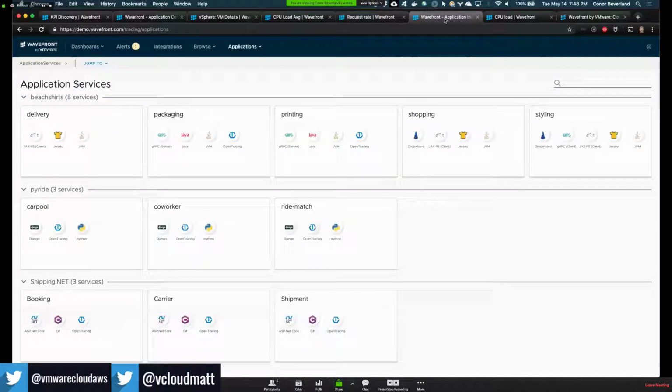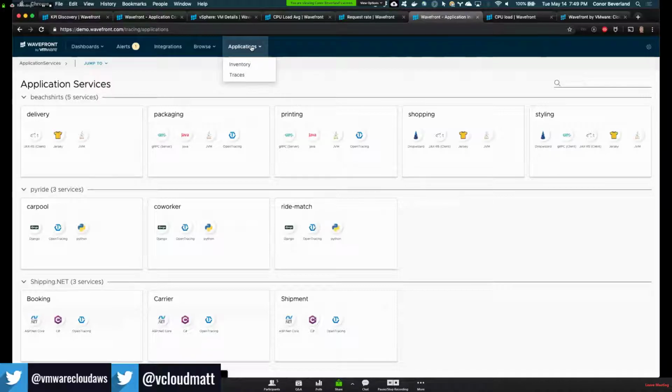I guess with about 10 minutes left, one thing I definitely want to give you a quick look at, and then depending on time, we can show other things. But I would definitely like you to see this distributed tracing feature that we built into the product. And this may be something that you haven't seen before, Matt.